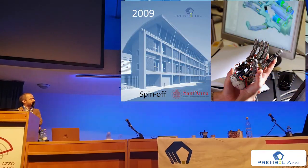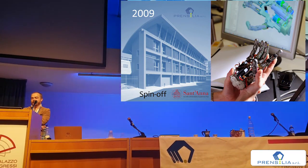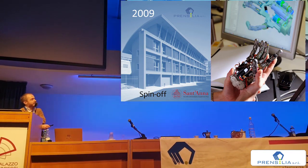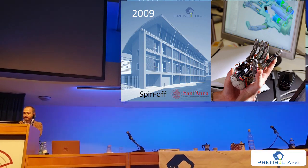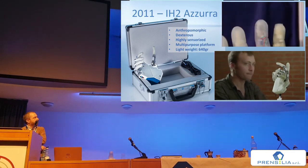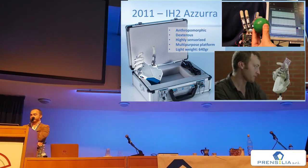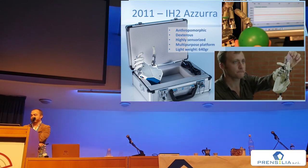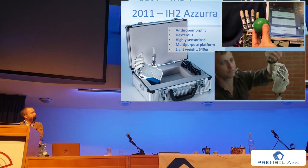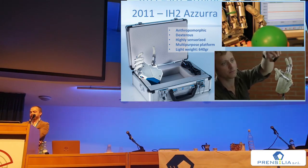by a couple of researchers interested in pushing out some of the activities that we were doing in our lab. You can see that this picture is from 2009, from the mobile phone. That was the standard at that time. We went to the market in 2011 with this first prototype, this first product, actually. It's called the IH2 Azzurra hand. It became pretty popular in research environments. It has been used in several laboratories around the world.